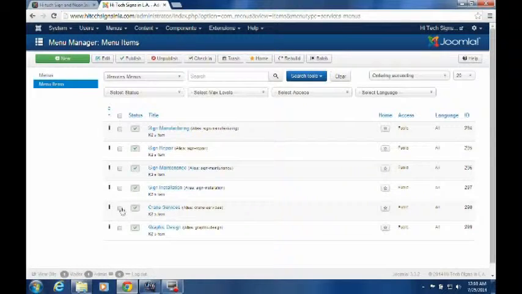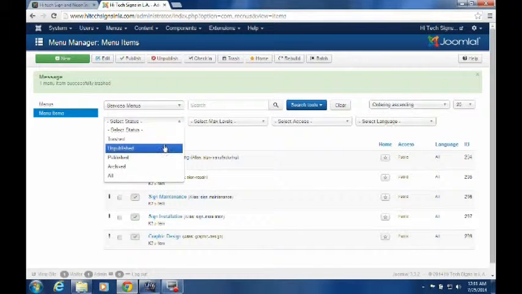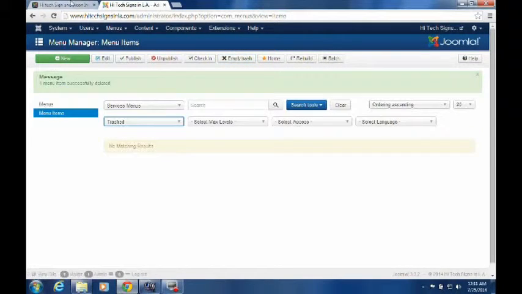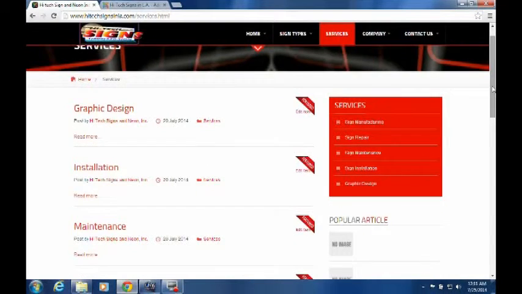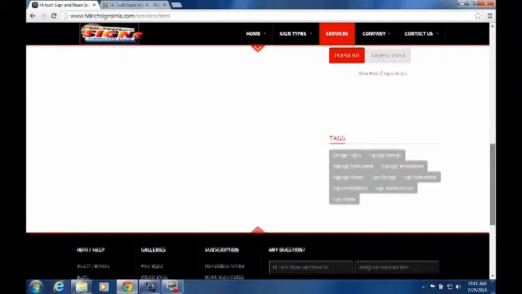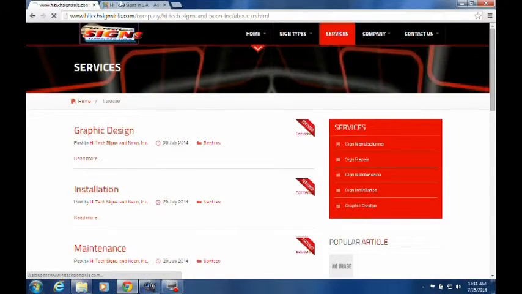And crane services, we click on this, we go to trash it. Same ideology: select status, trash, look for it and empty the trash. So we don't have remnants of trash on the website that might affect the SEO. That's about it. This is how to edit services, about us.